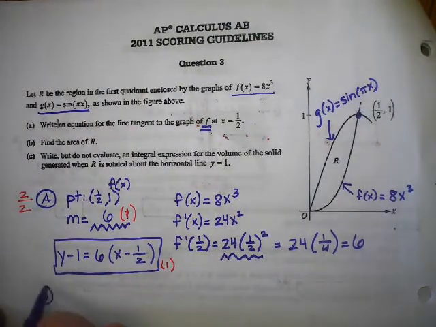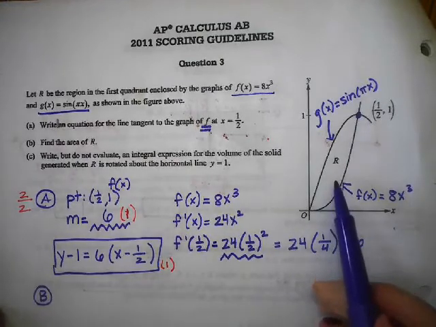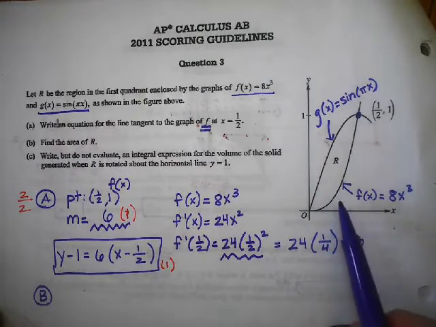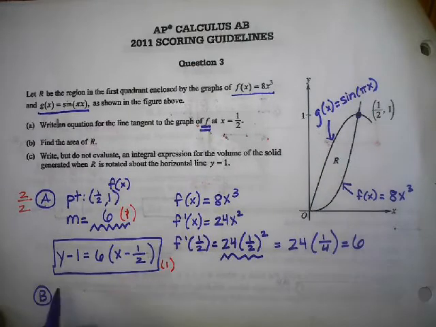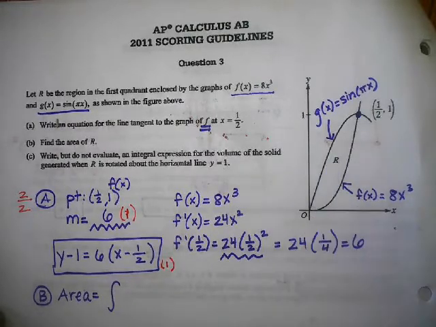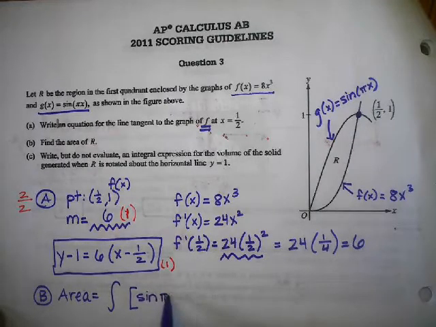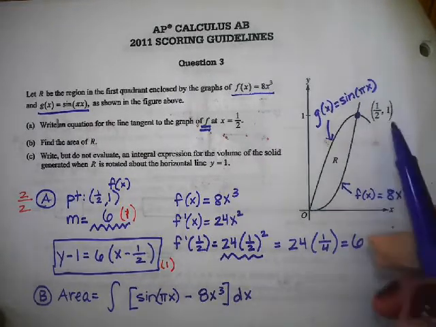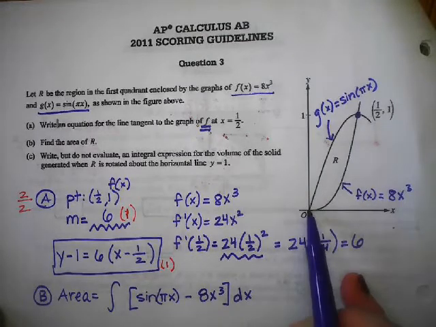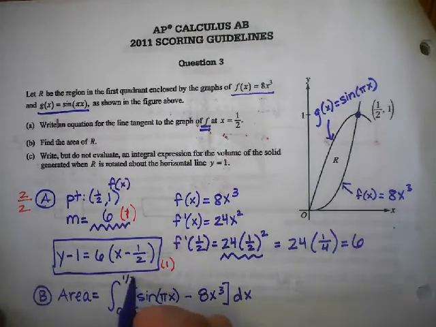Part B asks you to find the area of region R. So whenever it asks me for area, I come over to my graph and I make sure that I can see that clearly one of the graphs is on top of the other. And I can clearly see that g is on top of f everywhere. So to find area, we always integrate top curve minus bottom curve. In this case, my top curve is the sine of pi x, minus the bottom curve is just the 8x cubed, dx. My boundaries along the x-axis are 0 up to 1/2, so those are going to be my bounds of integration.